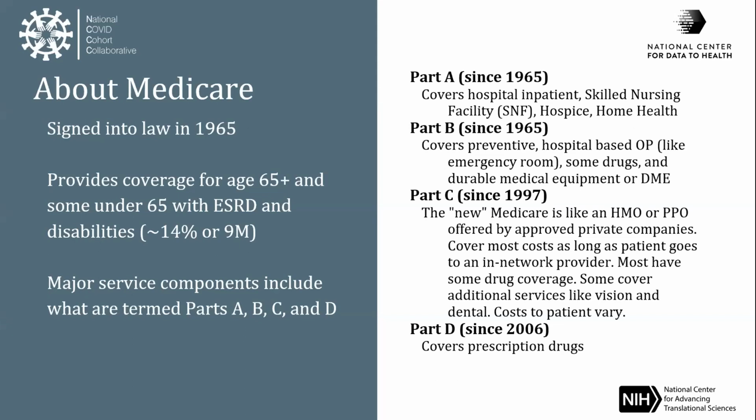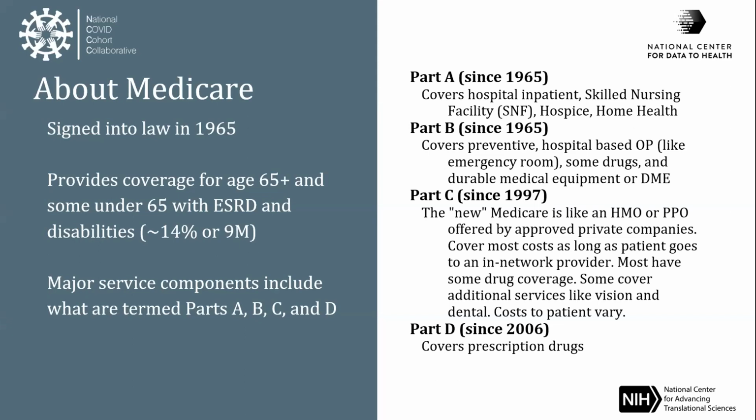Part C is the Medicare Advantage stuff, and we don't have that. And then Part D is prescription drugs. So that's kind of how Medicare sets their data up. The good news is that I'm mentioning this because you may hear about it and see it referred to in parts, but the transformation that's been done to the data puts it all into OMOP, kind of all mixed together and cleaned up in a nice way. One other thing I didn't mention about Medicare: you tend to think of it as healthcare for the elderly.